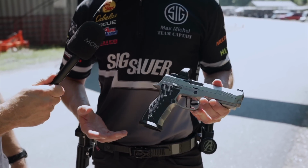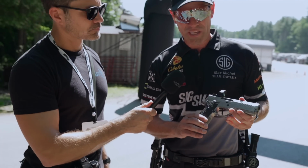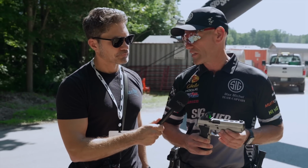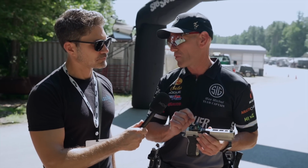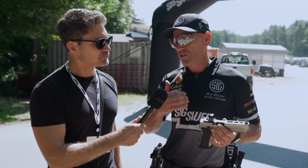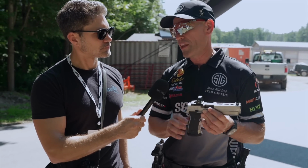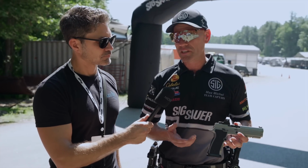This gives you a different look and feel to that trigger. It's still flat, which I love in a flat trigger. It breaks right at 90, so you can keep the gun on target when you're breaking that at a high rate of speed. 5-inch bull barrel for increased accuracy, and a 1911 spring system. What that means is you can spring it to whatever ammo you're running. So if you're a competition shooter and you're trying to lower your ammo to get it as low as possible, and you want to lower the spring, you can do that and tune it exactly the way you want.